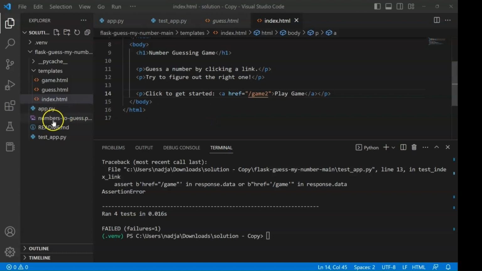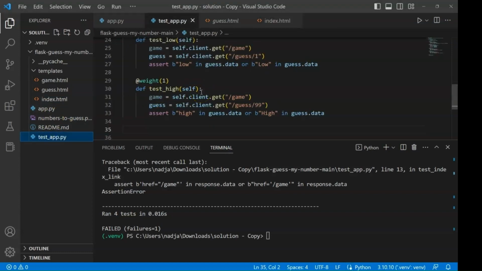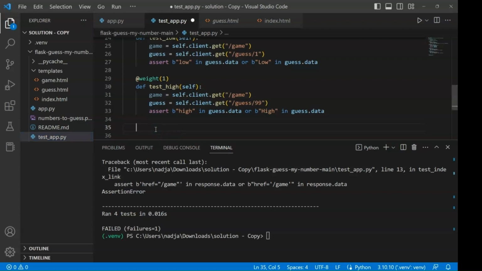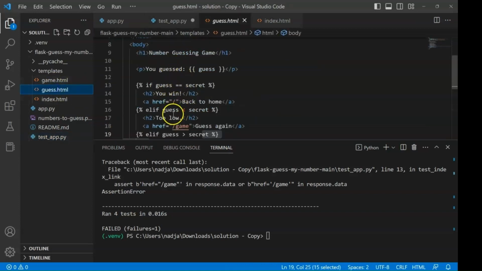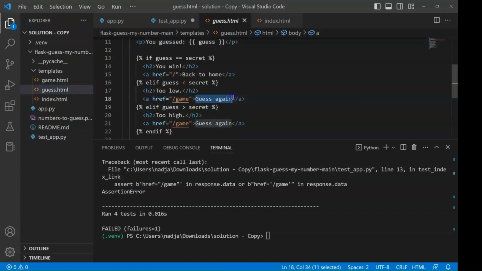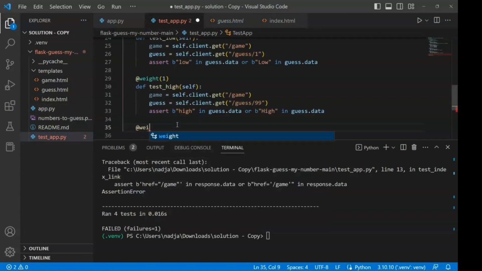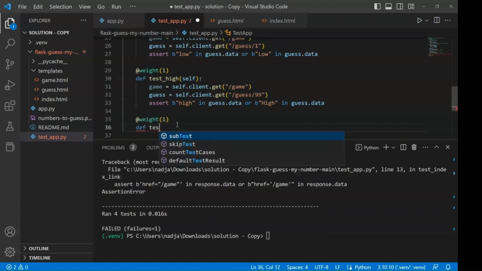What we can do now is try to create another test function, and this is going to be a very basic example, to test whether the guess HTML has the link to get back to the game page. So whether it says that there is an option for users to guess again. So we will say that this test weighs 1 point for you, and then define the test function. And remember, in the testing application, each function should start with the keyword test. So I will call it test links.